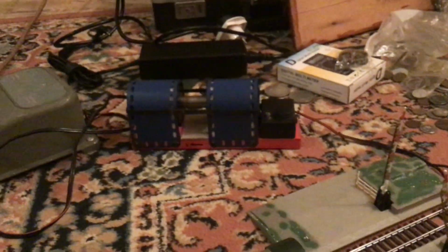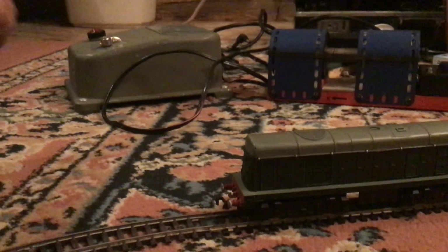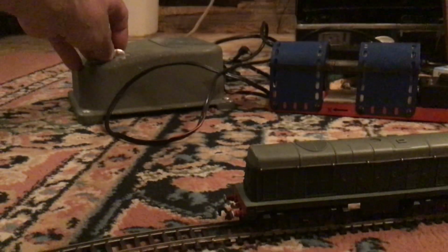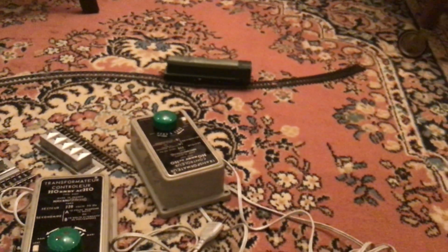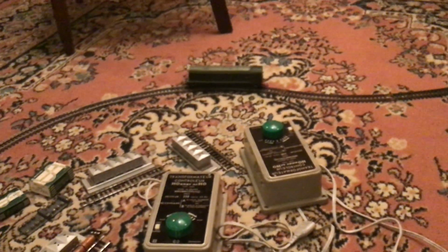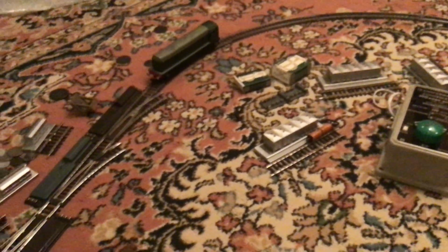Well, it's been cleaned, remagnetised, had the commutator slots sorted out, and it really does work on minimum power. I'll just give this a tweak, there we go, whoa, and there we are. So it's running on a Hornby-Dublo at the moment, because I don't actually have any Dublo, being in France, I just have HO. Oops, hit the controller there wrongly. I don't want this HO, I don't have a use for it, apart from right now.